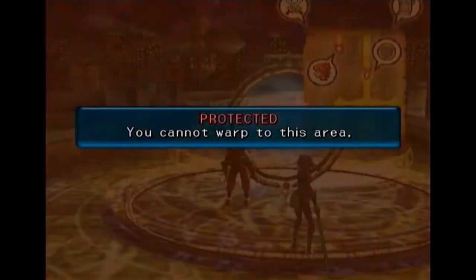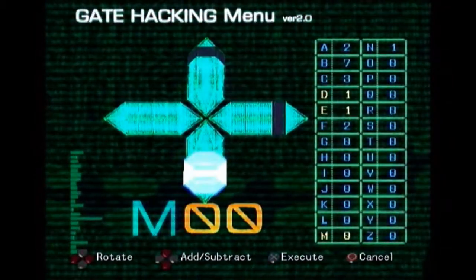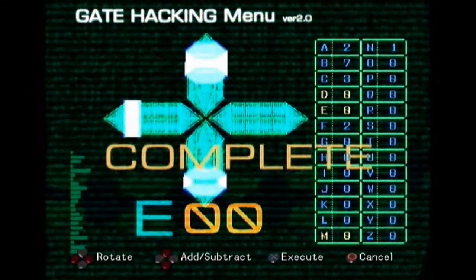And we should finally have all the data cores that we wanted. Hopefully. I think I calculated that right. That we need two M's, one D, and one E. Trying to get E's is annoying, by the way.